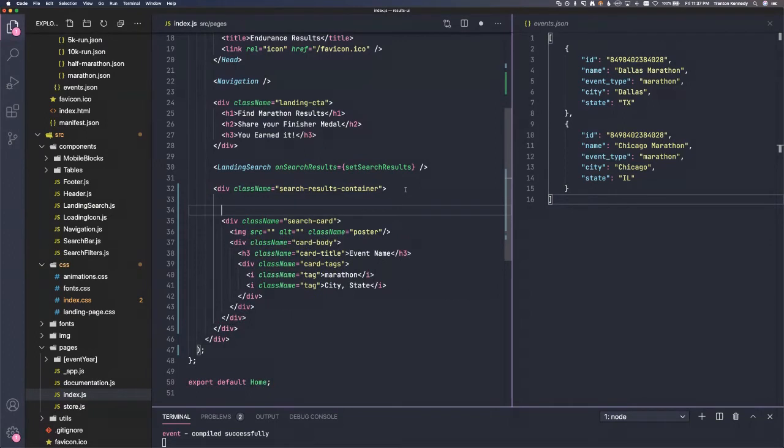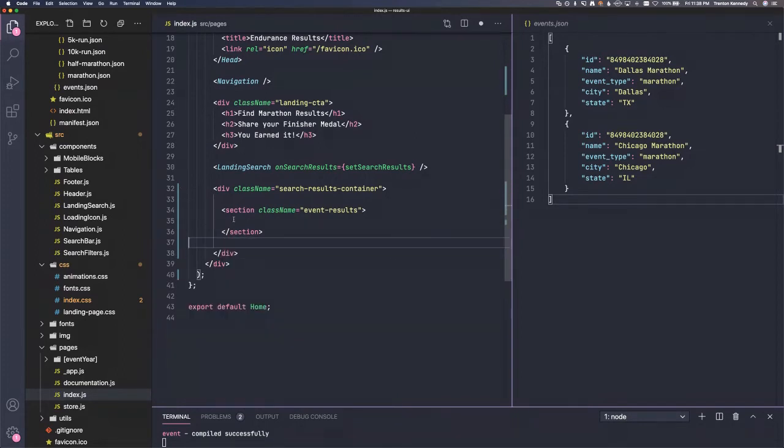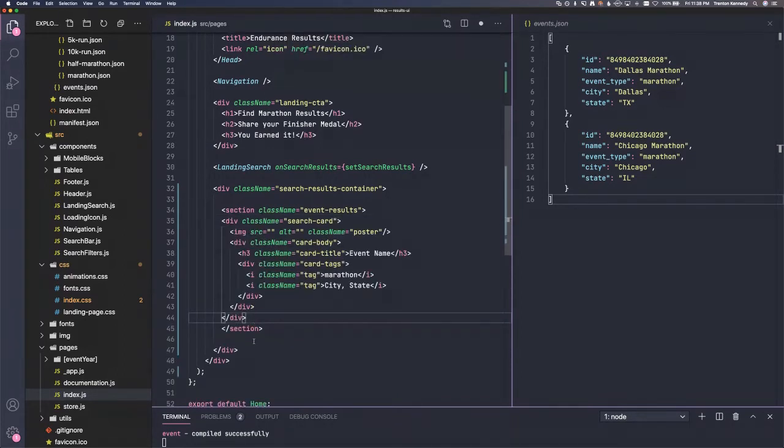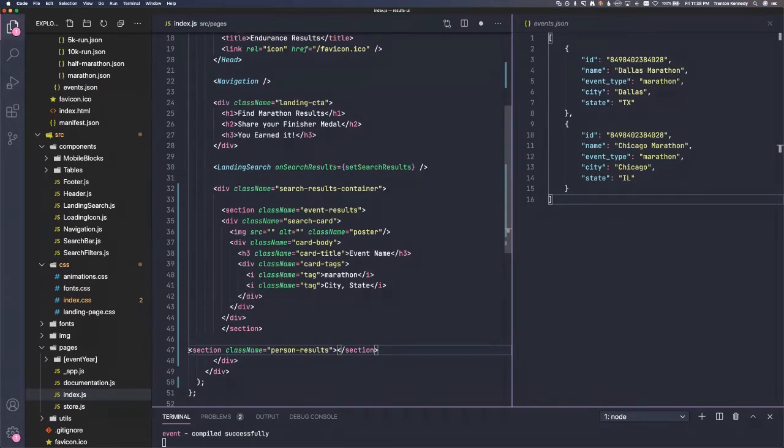Let's do a section for event results, and then a section for person results. And that's all we really want for now.